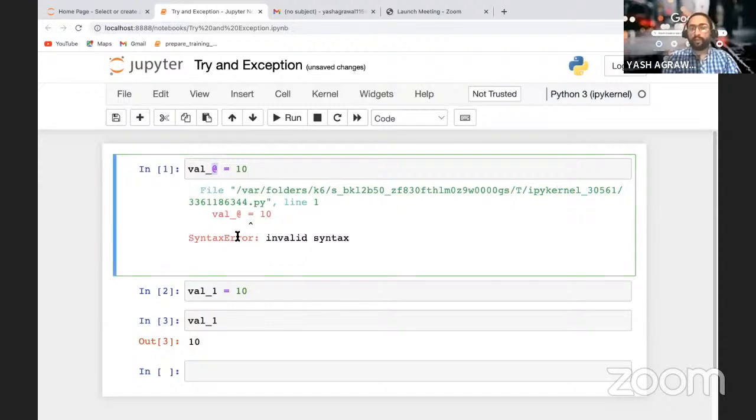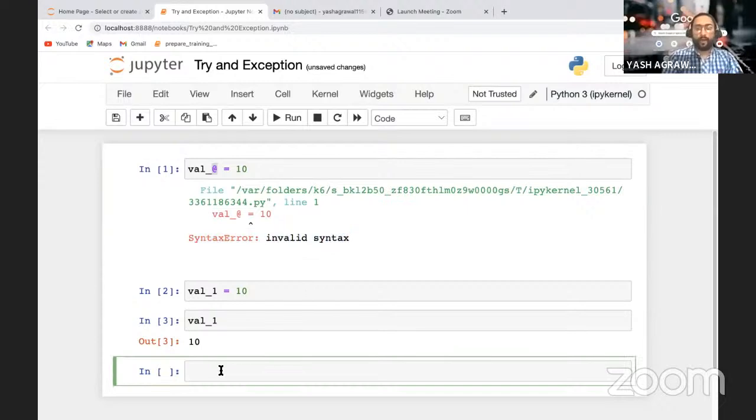What error did we get? Syntax error. What do you mean by syntax error? When you have written the code in an improper manner, a way which is not acceptable, then we get a syntax error.